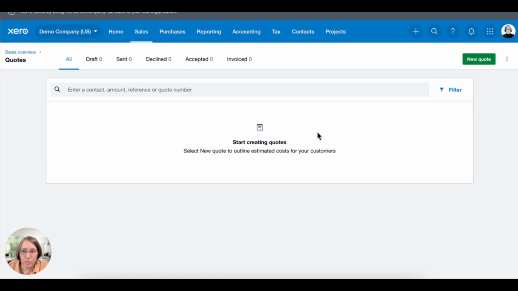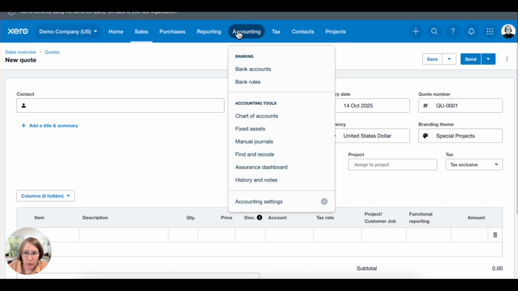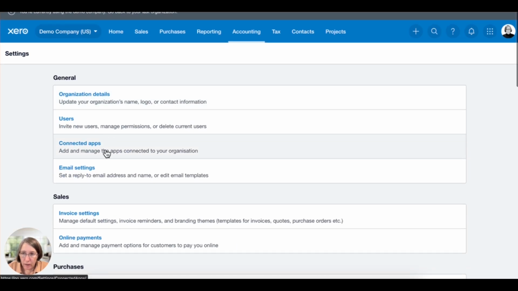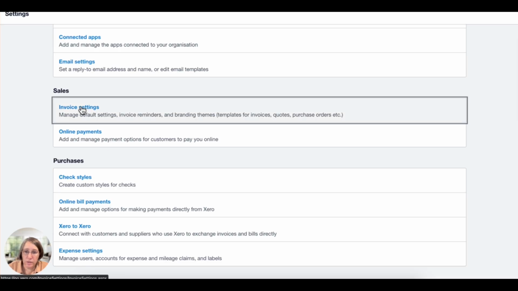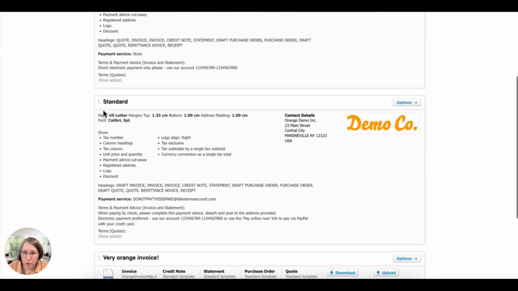Quotes, and I actually forgot to say the invoice templates and probably quotes are changing. Xero made that announcement. They didn't say when. I don't know if that's going to be fourth quarter or first quarter coming up. But you can create a quote. And the invoice and quote templates, let's go back under accounting settings. So basically, sales invoice settings, they have these default templates, which is your standard, and you just come in here and edit it.